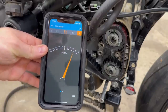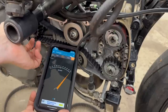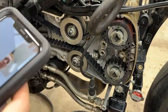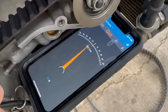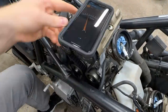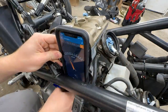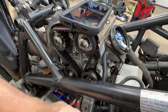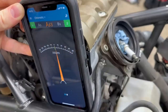Let's try again without the gloves. That's way too high. Too low.